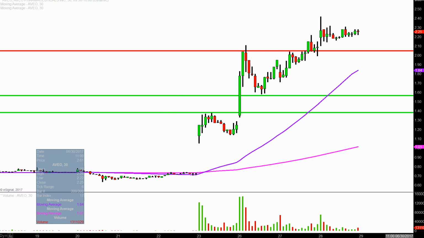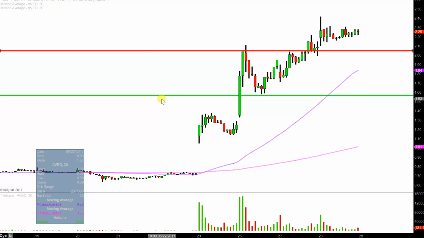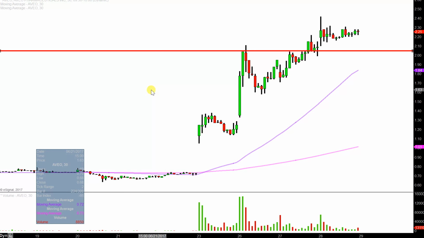So the first update I want to do is just actually a little bit of house cleaning, and that's by getting rid of these green lines here. Sure, they both pertain to the chart, but they're not really relevant anymore. And from a presentation standpoint, I don't want to have lines all over the place that can cause clutter and confusion. So just want to try to keep this as clean as possible.